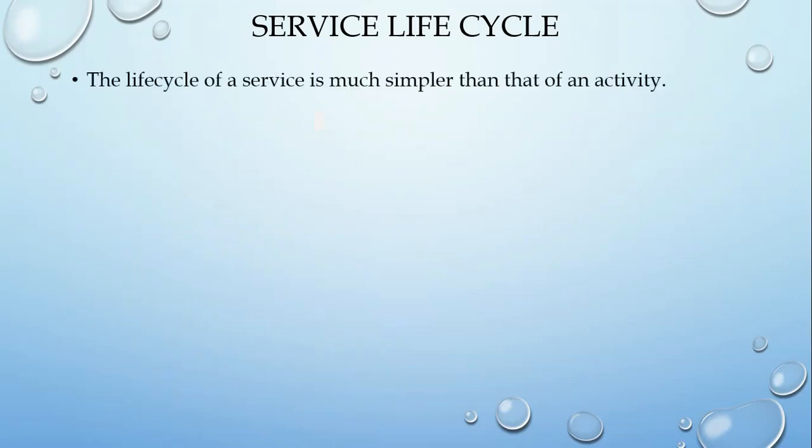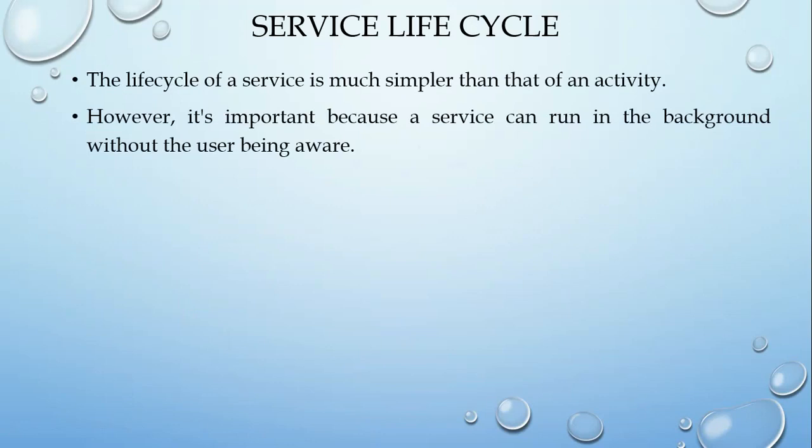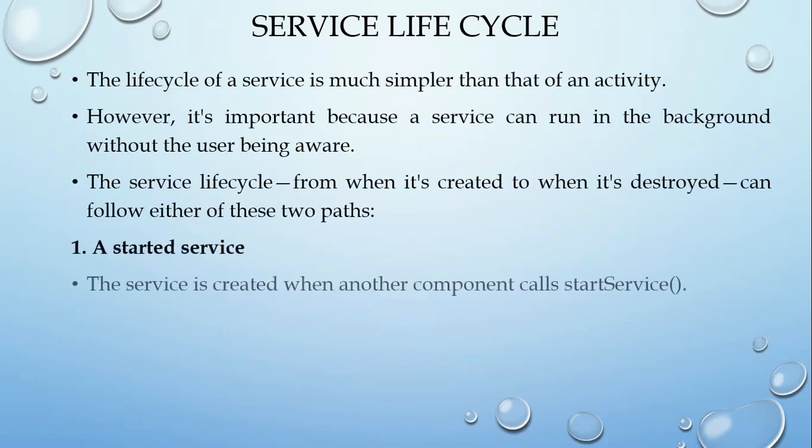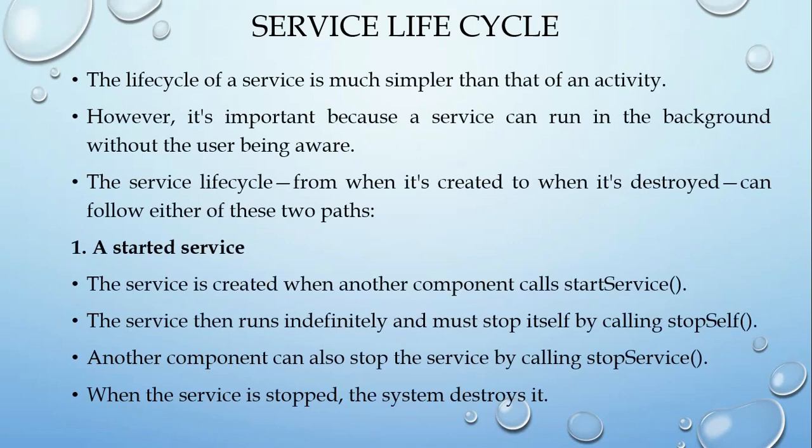It's much simpler than that of an activity. It's important because a service can run in the background without the user being aware of it. From creation to destruction, they follow these two paths. One, a started service. Please note what a started service is; that's what I just explained, and I just put that in words here. When the service is stopped, the system will destroy it. The service is created when another component calls startService. It can stop itself by calling stopSelf, or the system can stop it by calling stopService. Either way, it will call the onDestroy method.